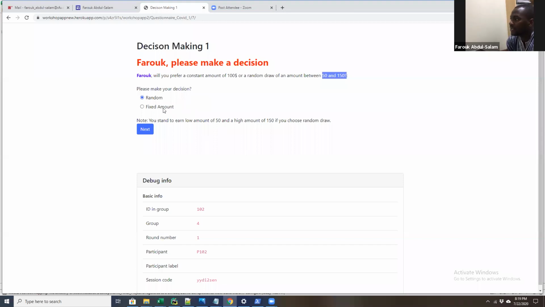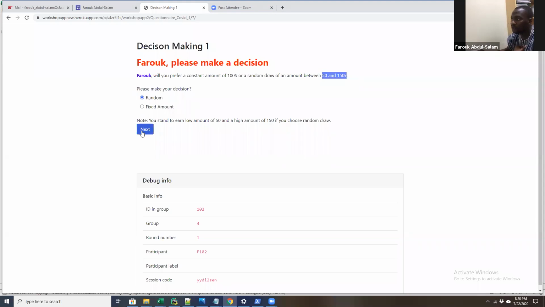Now, if that is the case, how are they going to play? So if this is the first round and an individual happens to be an individual who always thinks in terms of only random, is he going to be random till the end of the full decision-making process, or is he going to change his mind as he goes along? My proposal here is an individual who chooses random might want to change his mind based on one or two decisions.